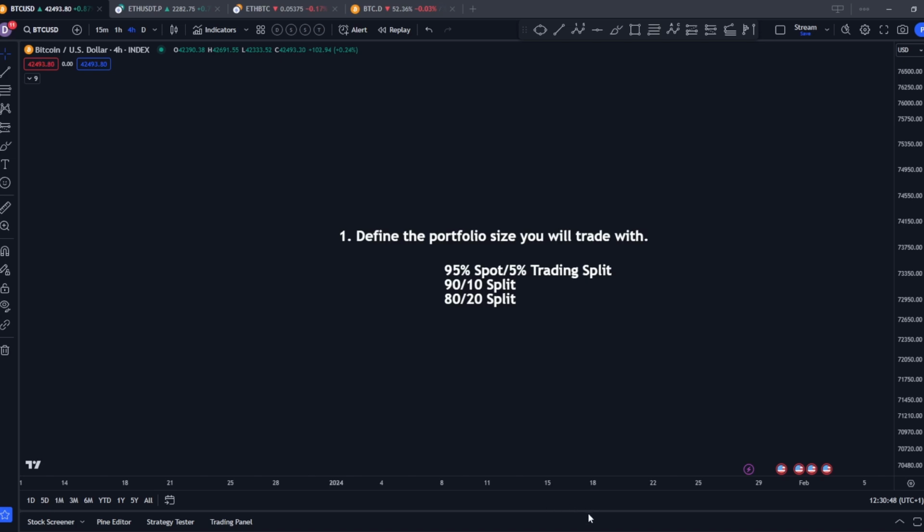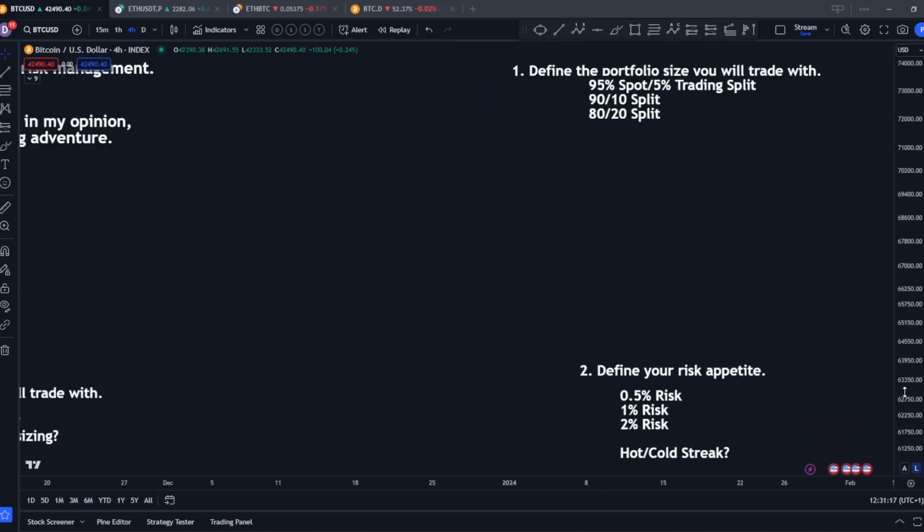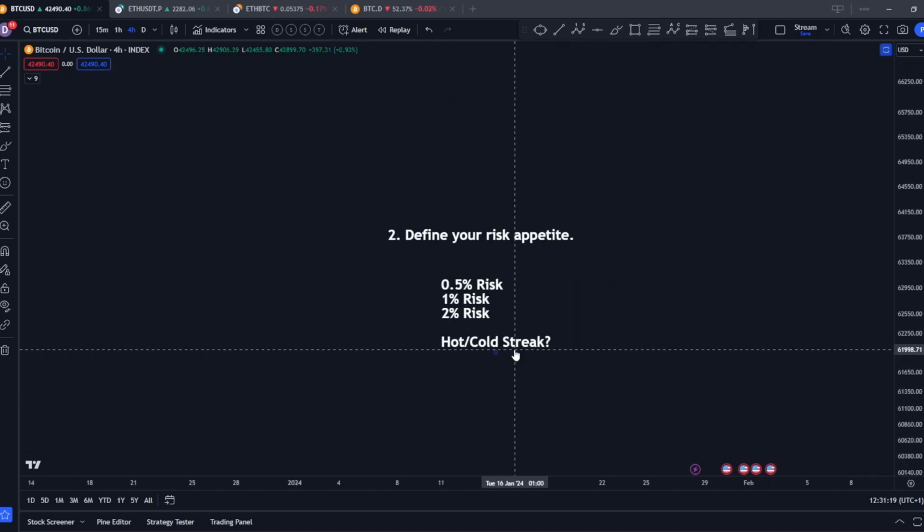And then as time goes on and you're getting more confident and your trading goes better, you can of course just go to a 90%, 10% split, 80-20, something like that. I think the main thing I've used throughout the years is 80-20 for me. But just figure out what works and also what your risk appetite is, all that kind of stuff. But I would recommend to always start off small, and that way you can just slowly get into it and then learn that way. Then on to the second point, defining your risk appetite.